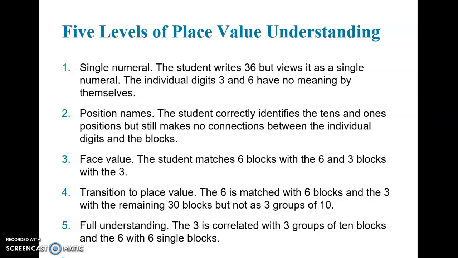The 5 levels of place value understanding are single numeral, position names, face value, transition to place value, and fully understanding. To understand where the students are, you will need to do a couple different types of interviews with the students. The first interview is referred to as the digit correspondence task. Take out 36 blocks, ask the students to count the blocks, and then have the students write the number that tells how many there are.